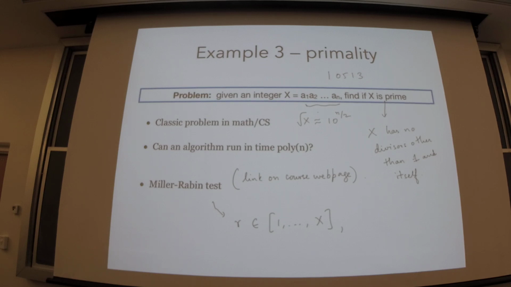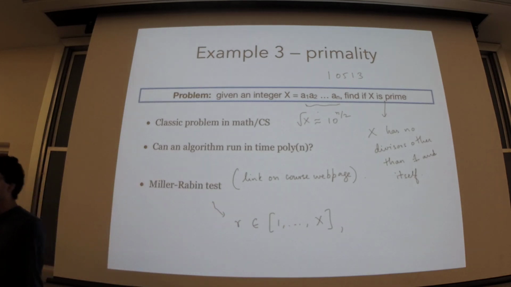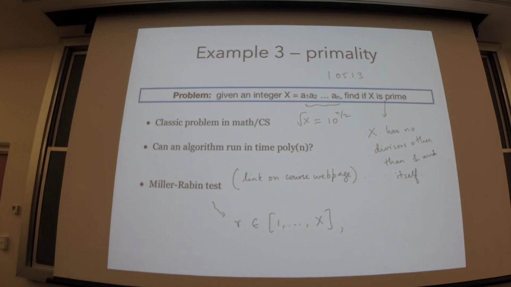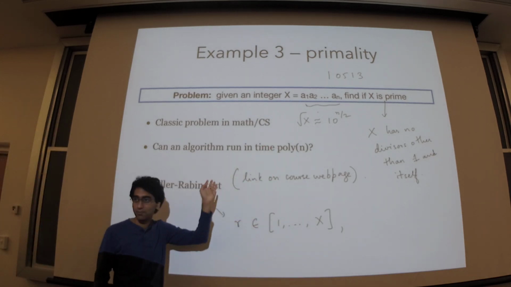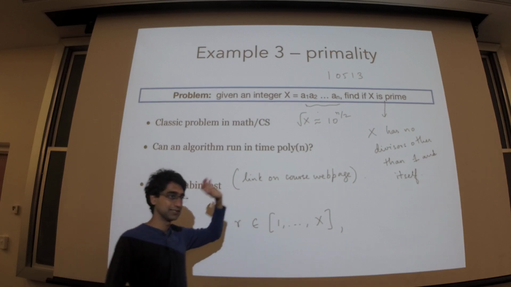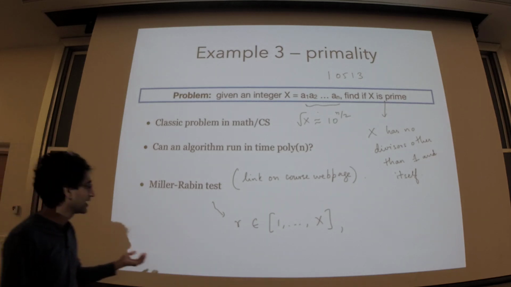And we want to know if r is a divisor of x or not. No. Actually, that's a good point. It's not about r dividing x. That would still be a test, but you cannot guarantee that this will work for half the numbers, because most numbers will not divide x. Imagine x had only 2 factors, then most numbers will not divide x. But this is some test which you can still do in time. It involves exponentiating r to an appropriate power and so on. You can still do this in time that is polynomial in the number of digits. But you will be guaranteed that for half the numbers it will fail.